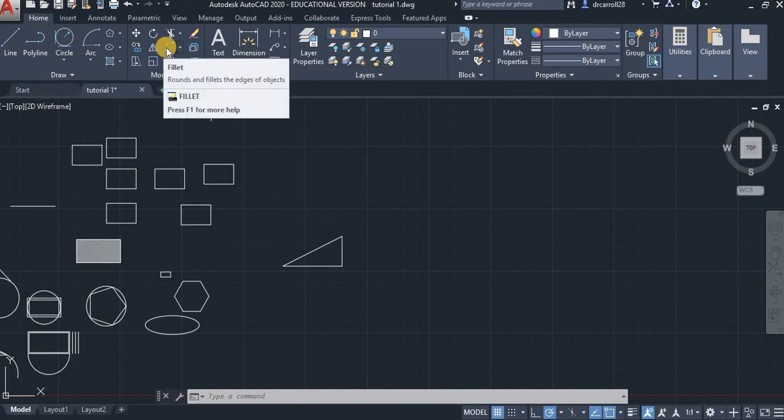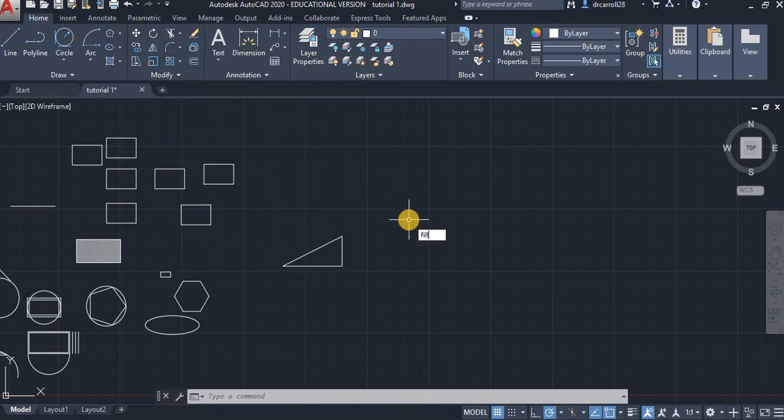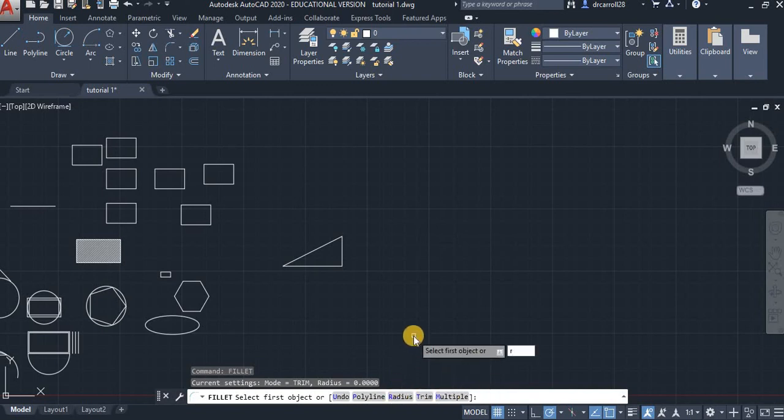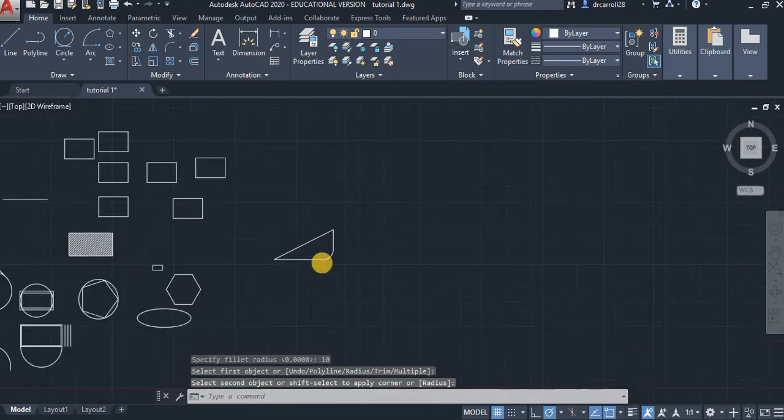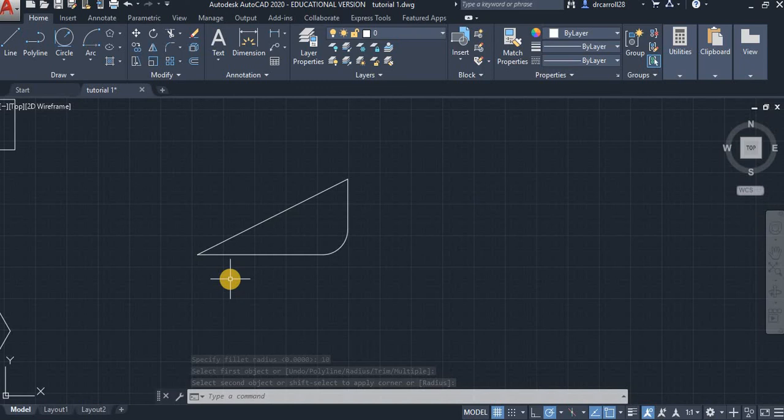Let's look at this one called a fillet. Okay, I can start the command by typing fillet here. Okay, press enter. The first thing, let's define the radius of the fillet. Now, you see one of the options is radius, so type in R for radius, press enter. And now let's specify the size of it. Maybe let's make it 10. Enter. And now select two corners, like that. You see what it does? It puts a curve of radius 10. Okay, there's the fillet command.